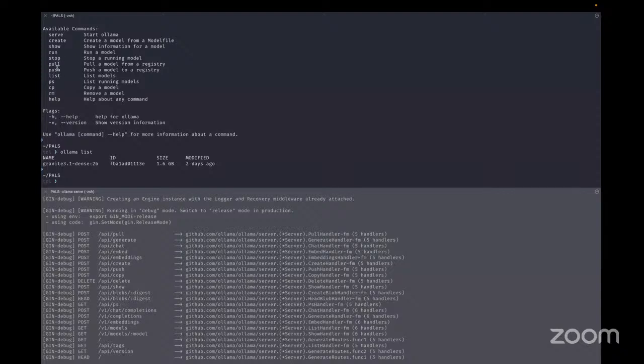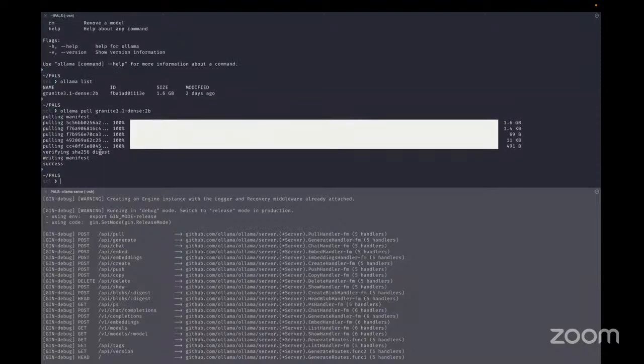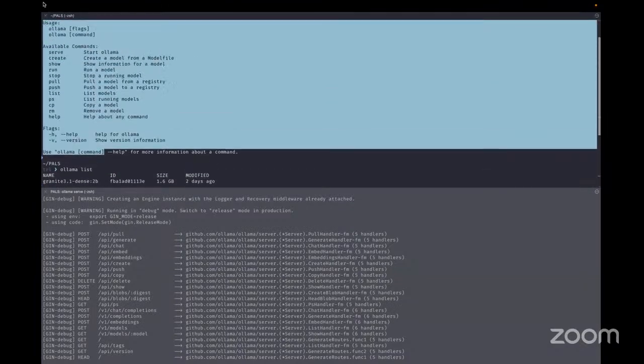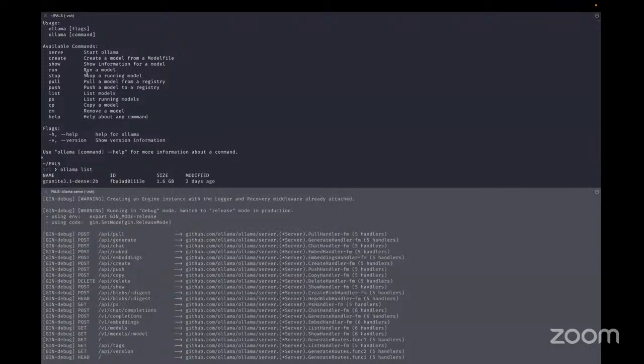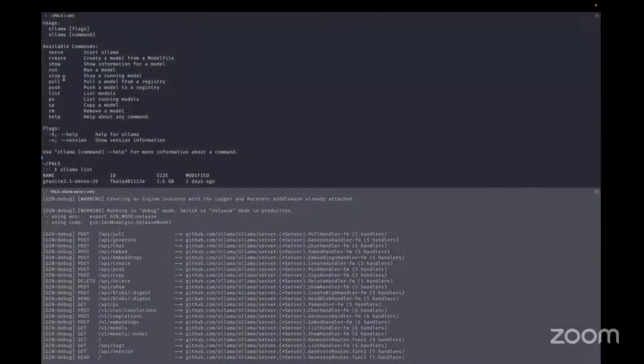And then you can do other commands, like Ollama pull, to pull a particular model. Just give the ID and then it pulls that particular model. If your model already exists, it just does that. Or if the model has an update, it basically updates your local model with that updated version as well. So these are some subcommands you can play with to manage models locally on your laptop, and also start a server. And the most important point is essentially how you can chat with it, right? So you can also chat with Ollama, which I'll be showing in the later slides.